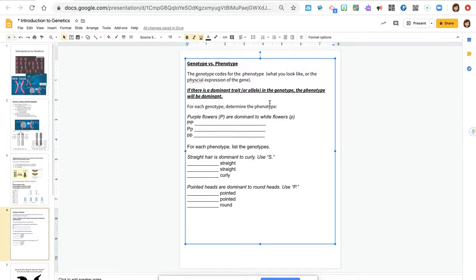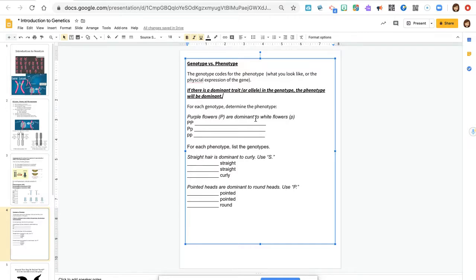The research is a little bit unclear, but from what I've researched, if the trait is dominant, it means that protein is the one that works, and the recessive one is the one that has some sort of error or flaw in it, and that one is less likely to be expressed in a population. All right, so let's see.